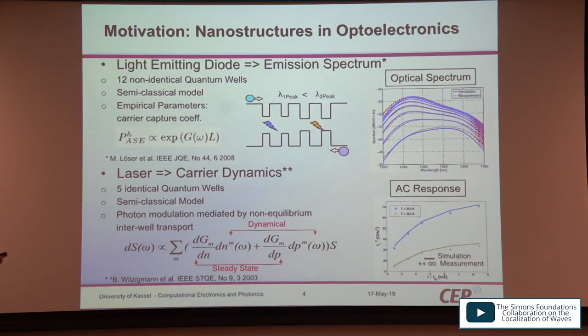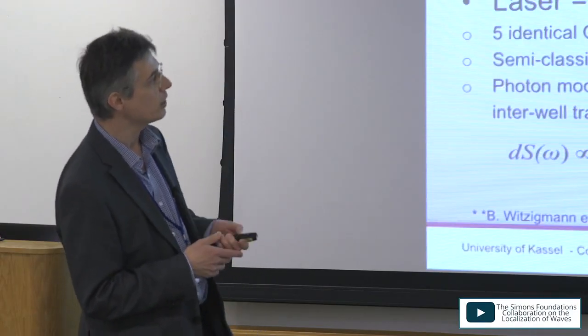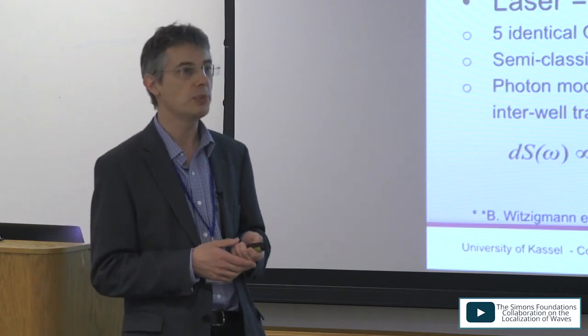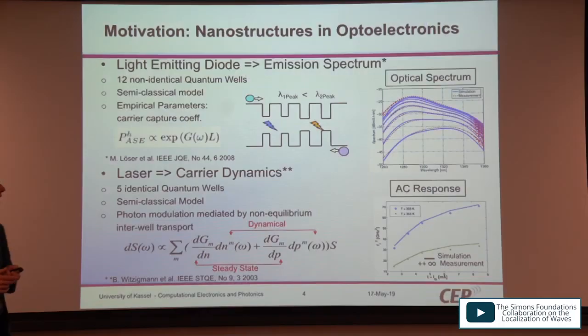As a motivation, we have historically been interested in transport of charged carriers in nanostructures. I've put on two historic examples of what we've been working on. At the time, we had multi-quantum well systems with different colors, and these were put into SLED devices, superluminescent LEDs. We were asked, can you produce with a multicolor quantum well system a Gaussian-shaped emission? We were trying to calculate this, which was a great challenge because electrons and holes populate these quantum wells differently due to their capture probability into the wells.